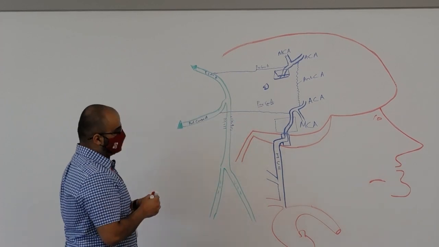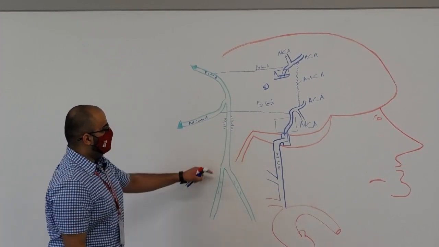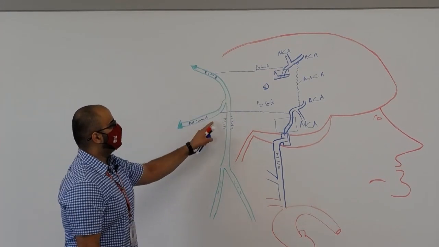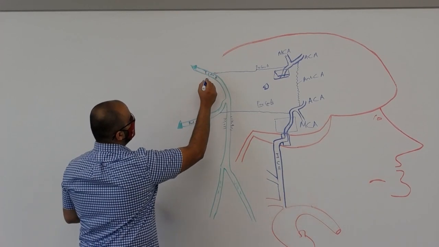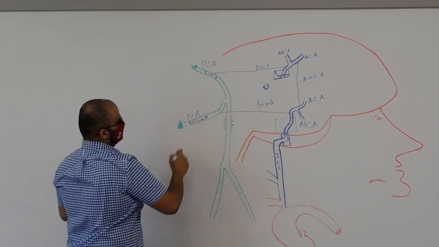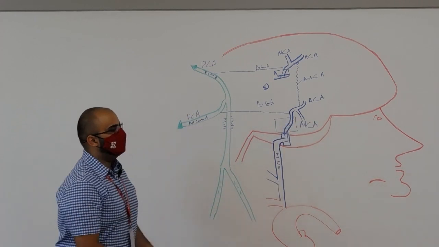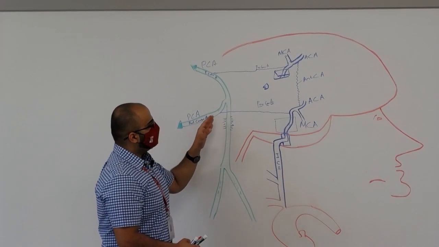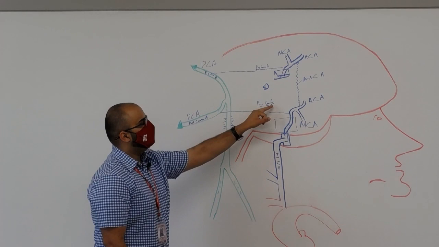Okay, so you see that the vertebral artery comes up, divides, and merges together to form a basilar artery. The basilar artery then divides into two terminal branches, the posterior cerebral artery, which is PCA, and the other posterior cerebral artery. Now the posterior system will communicate with the anterior system. How do they do it? Using the posterior communicating artery. Now the posterior cerebral artery will communicate with the internal carotid artery system with the posterior communicating artery.